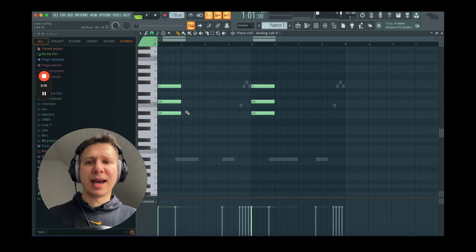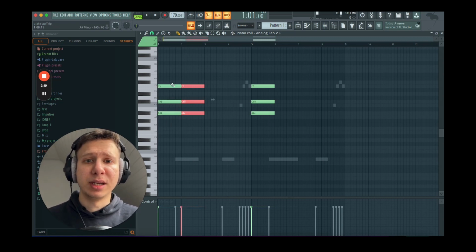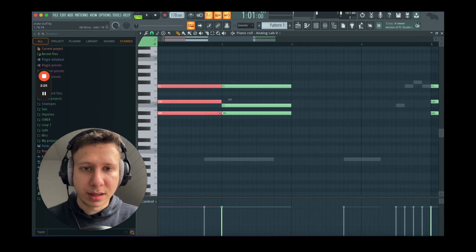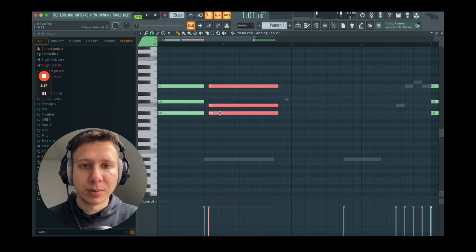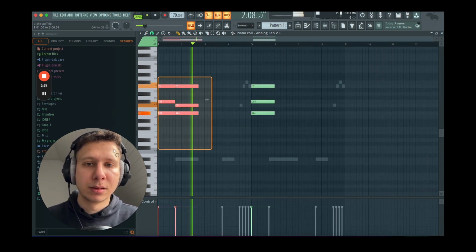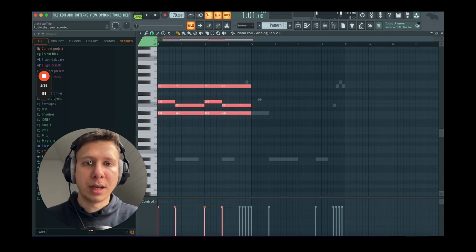We already get that ambient sound. That's very nice. What you can do is for these dark beats, you can always bring the middle note one down, but I think I'm going to have it play just one before, so it goes like this. Just stretch this out and copy it over.